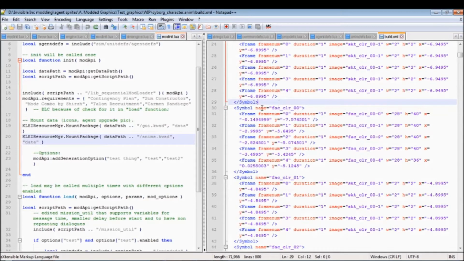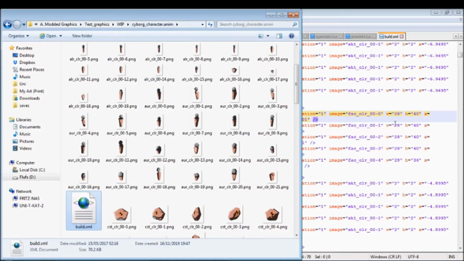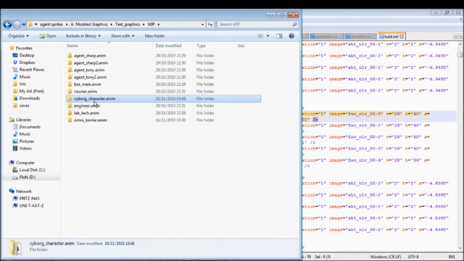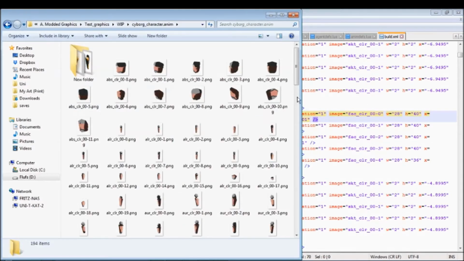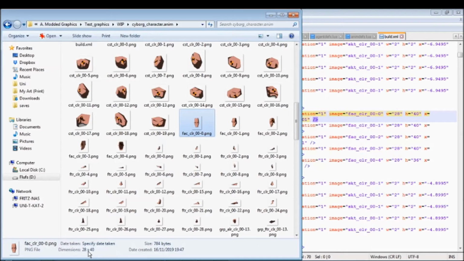The important part here is that the game has the width and height of the sprites, and if you check right now, it matches up. For example, we have this face sprite, and it's 28 by 40, and here it's 28 by 40.